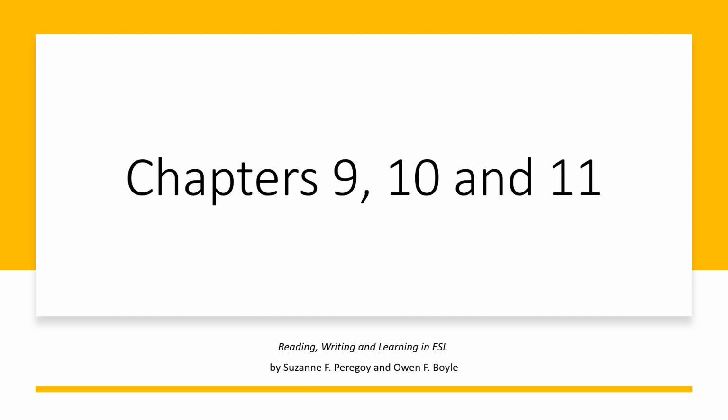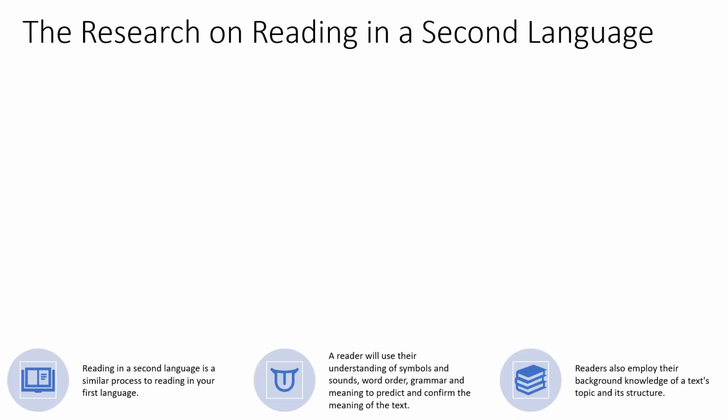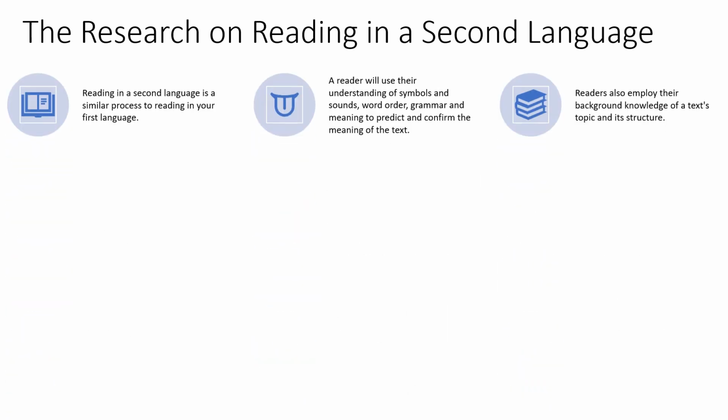Hi, I've just read chapters 9, 10, and 11 of Reading, Writing, and Learning in ESL by Suzanne Peregoy and Owen Boyle. This is my summary of those chapters. In chapter 9, the authors talk about the research behind reading in a second language, and they tell us that reading in a second language is a similar process to reading in your first language. Although it's slightly more difficult to read in your second language, we approach reading in the same ways.